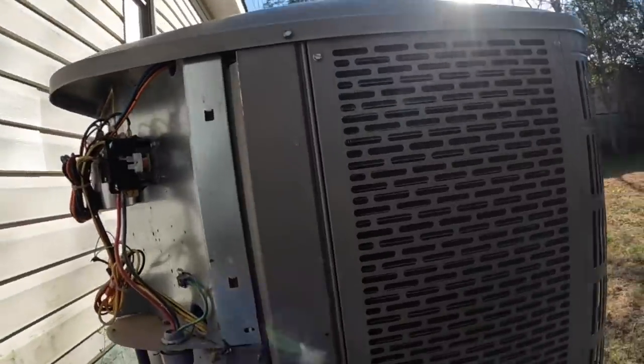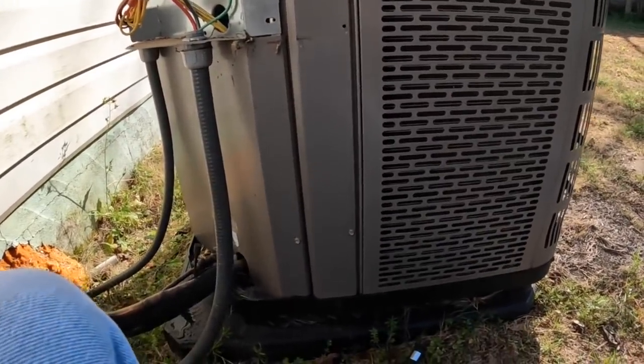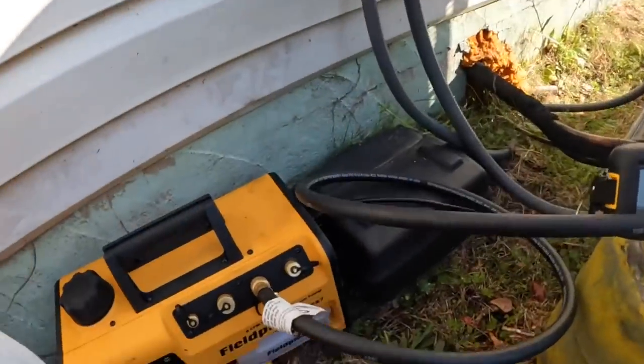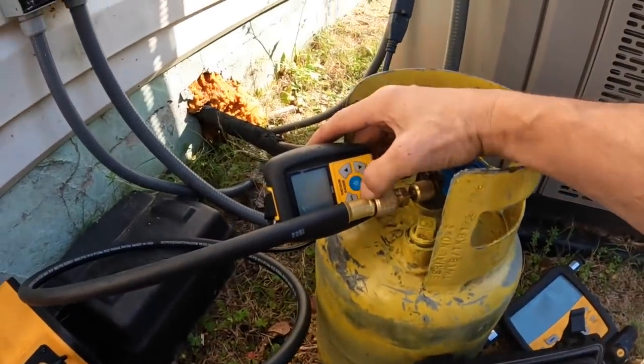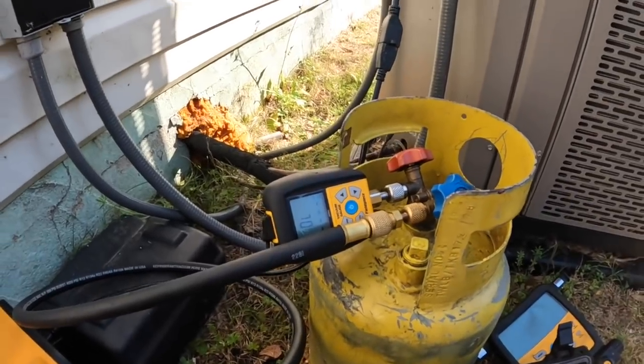Well, I got out here to pump this thing down, and that's what I found. I can't pump it down. So I'm gonna have to pull a vacuum on my drum real quick and then recover all the refrigerant. While this is going on, I got some other stuff that I can do.